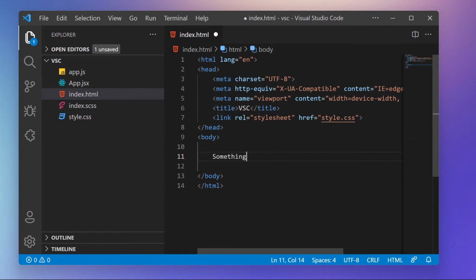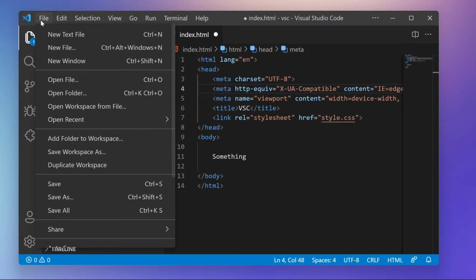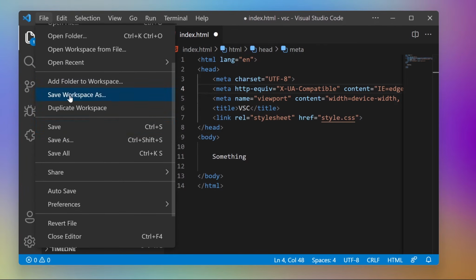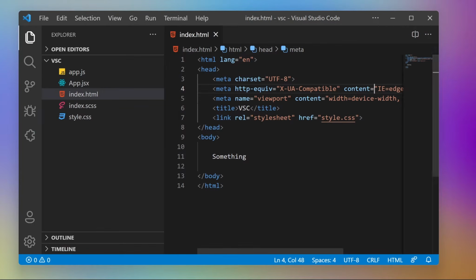If you want to save this file, the first way is to click on this file menu, and here you can see we have save right here. We can also hit Control S to save our file, or we can also just come to the file menu and then click on this save. It will also save it for us. If I click on it, it will now save it for us. But this is kind of a long process.